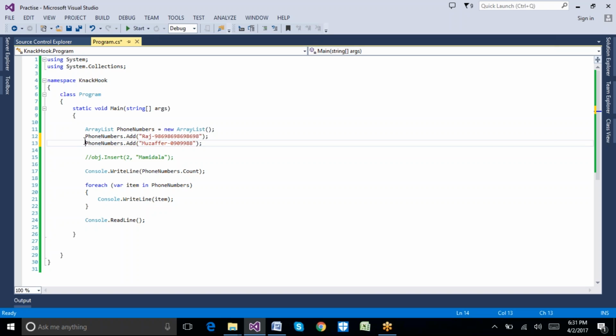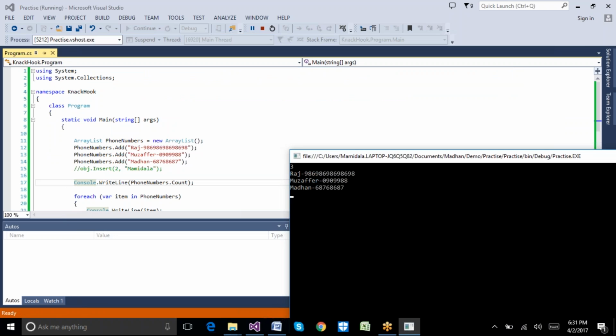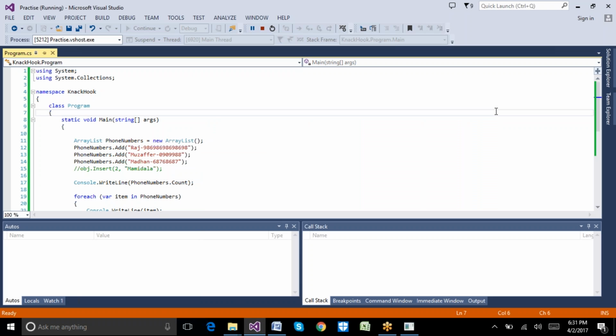For example, if I copy the same line of code, paste it here, type Madan and the phone number, and execute my program, whatever elements we have, Raj, Muzaffar and Madan, automatically come like this in the output also.